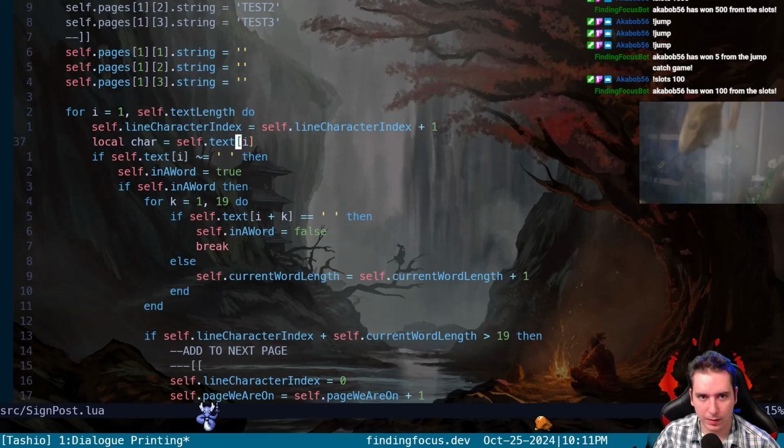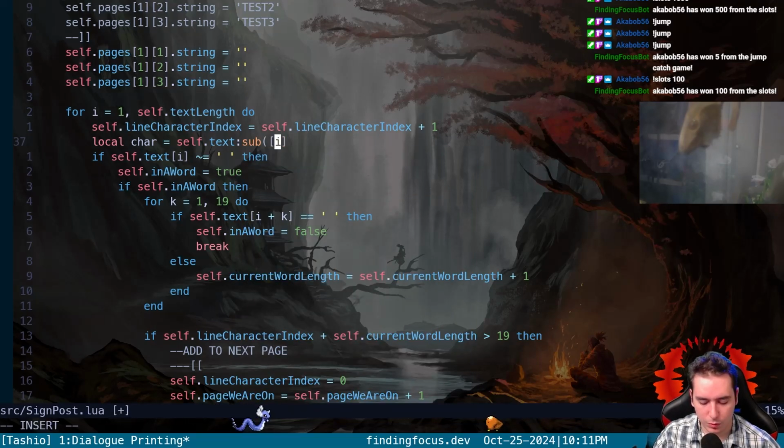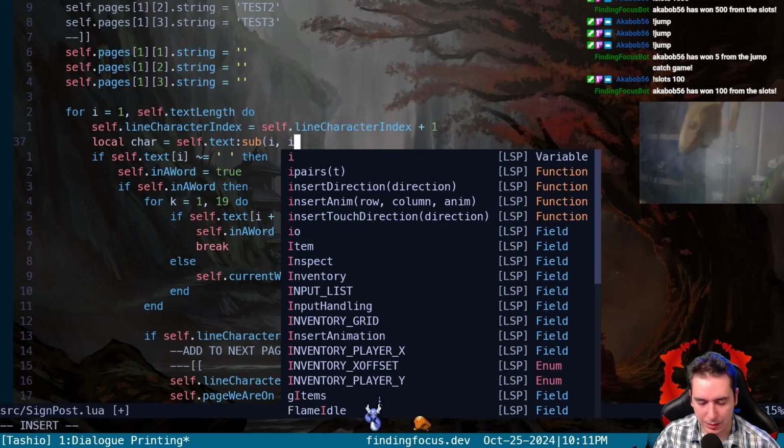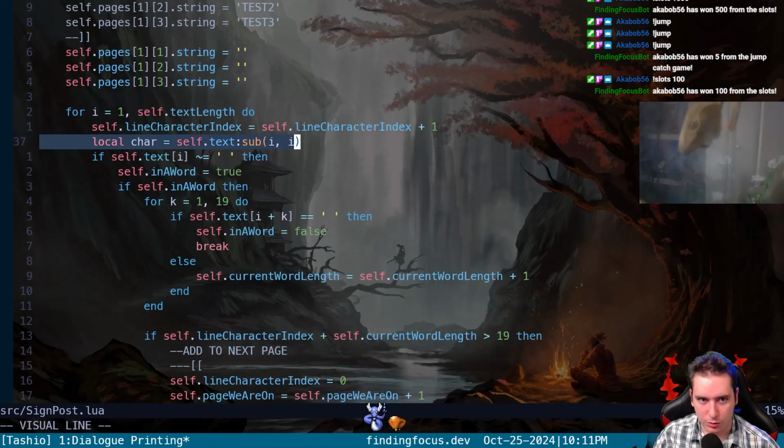It's actually the text substring method and the two values, you know, because we're converting a string into a char. So we need to be able to give it 2 indexes, and that's going to extract just the only character we're currently on in this for loop. That's what our char is.